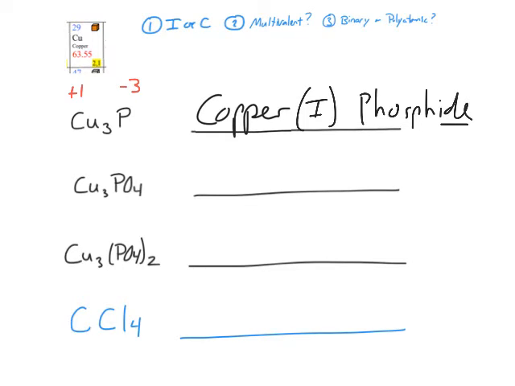Alright, let's take a look at the next one. We're still dealing with copper, but what's different? Hopefully you've noticed that this is not just phosphorus, but a polyatomic ion, phosphate. And take a look at the amount of atoms. We have 3 atoms of copper that balance this. Once again, we'll look to the charge. Phosphate, just like phosphorus, has a -3 charge. Each copper must then have a +1 since there are 3 of them. We're going to translate this to a Roman numeral as we write out the formula name with copper, Roman numeral 1, and now this would be phosphate.